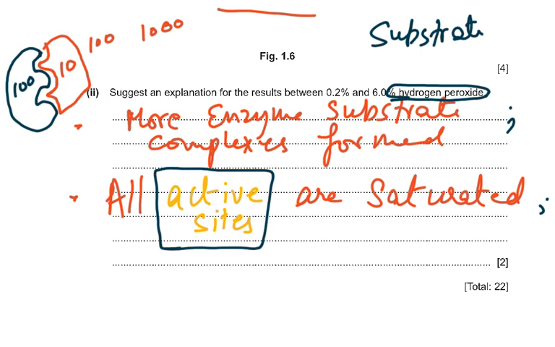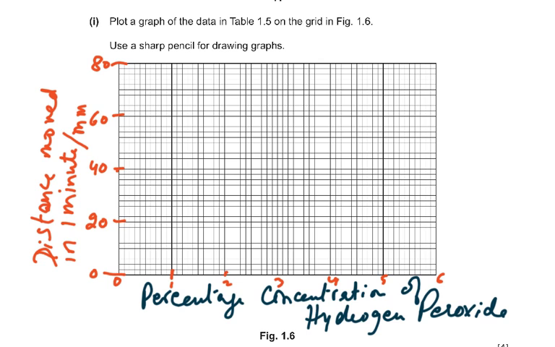Now I'm going to give you how the graph was to be done and the final mark scheme for that, for the surface area. Now this is how you would label the axis, and this is a scale that was asked of you. So you have to check the scale. 2 centimeter was 1% and 2 centimeter was 20 millimeter on the y-axis. And then of course you plot the points and then you join them correctly. I'm just giving you an example of it. So this is a point, then this is a point. So then you correctly join it, and then the next point, and then you join them and see that the line goes through all the points.